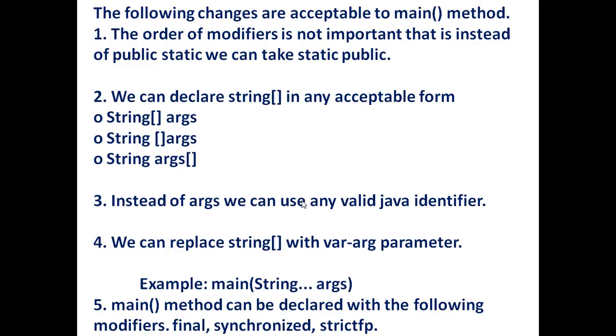The order of modifiers is not important. We are writing public static, but it's not important. It can be static public as well. But void should come with main, because the return type has a fixed flavor with the method. So void main should be the same, but we can adjust the modifiers. That's why I have stated over here that it's modifiers. So public static can become static public.